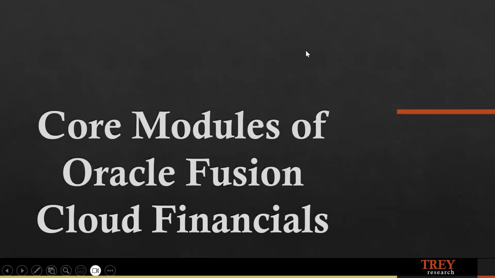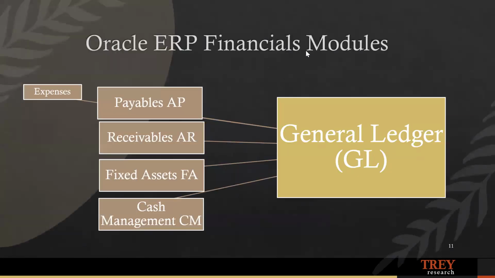So now we are entering the Oracle Fusion application level. What are the core modules required? We are going to discuss that in our training. Okay, so at the next level, from tomorrow or the day after tomorrow, we are going to start the practice, setup and functionalities on the listed function modules you are seeing, like the AP module, AR module, FA module, CM, and GL. So these are the main modules we are going to cover in our training.